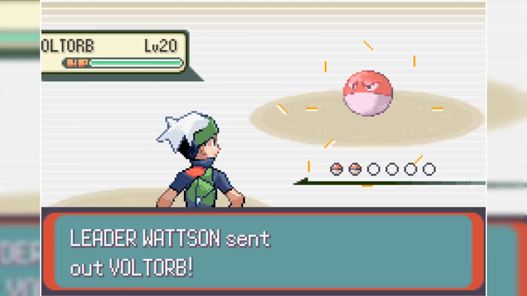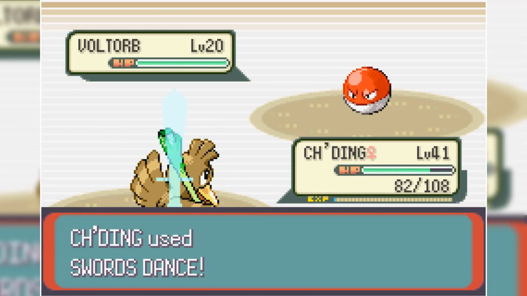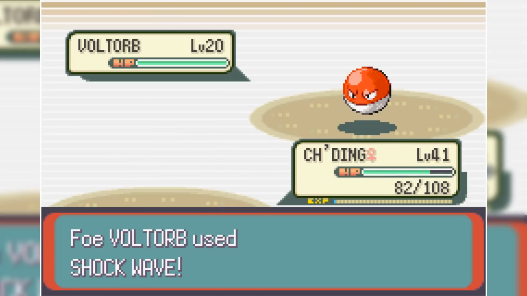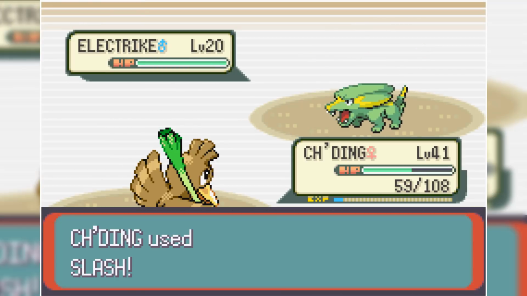Coming into this battle at 41 with Swords Dance and Slash definitely gives us the advantage. Voltorb ends up hitting us with a Spark, not doing too much damage at all as we get all of our Swords Dances set up. Now that we're at +6 attack, obviously 1 Slash is enough to take out Voltorb and Electrike.